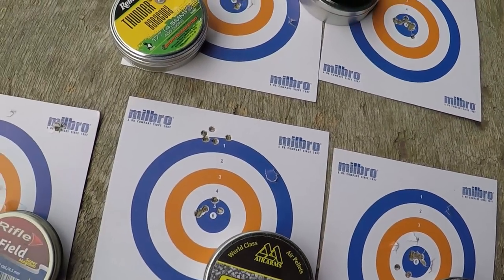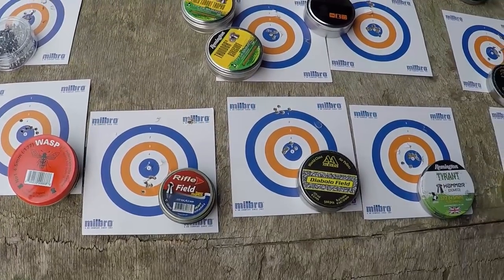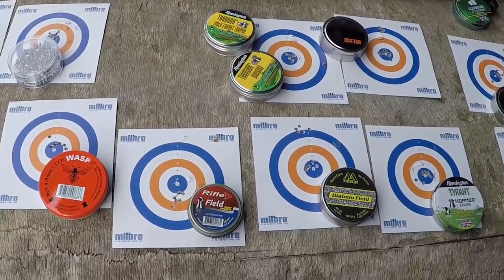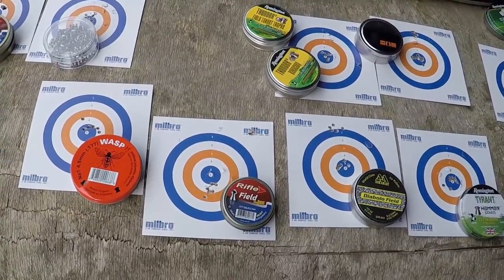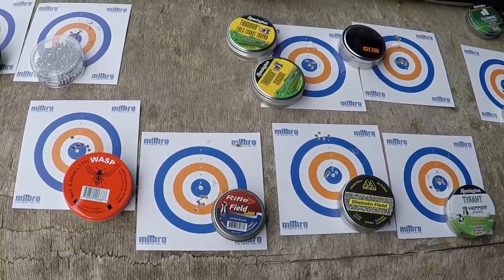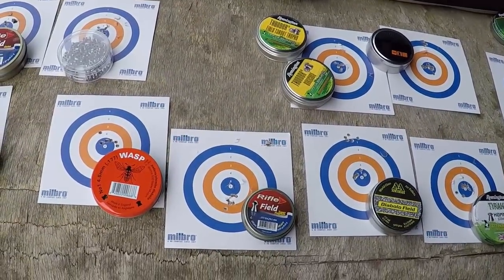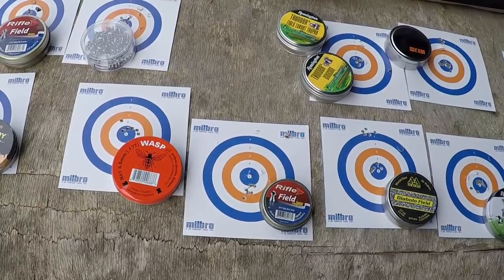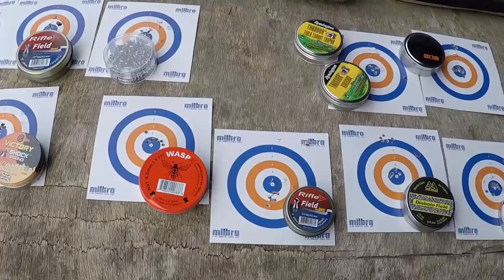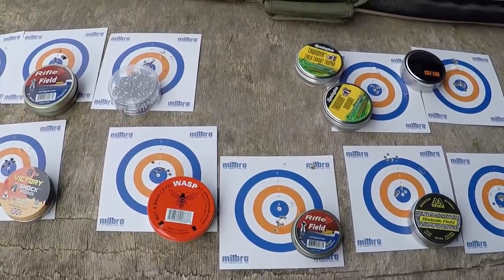But let's move on, and let's put the target back at our average 35-yard mark. Let's take the Express Exacts, the AccuPels, and the Tyrants. We're going to clean it through like last time again, and fire a few through it and see just how tight a group we can get at 35 yards. But overall, I'd say it's not a massively pellet-fussy barrel, to be fair. Even the budget pellet seemed to do pretty damn well. Anyways, let's move on, let her in, and see what she can really do, and we'll use the mag.